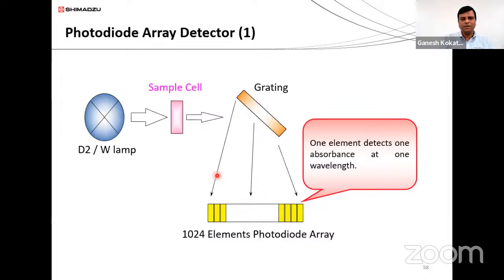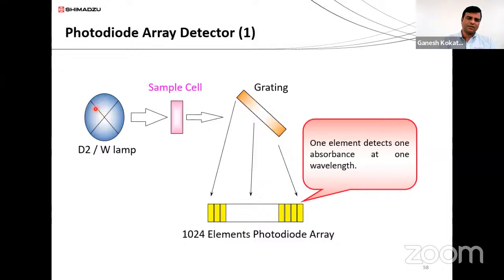If I'm comparing with the PDA detector, what happens in the PDA detector? This is the lamp. The range of the PDA starts from 190 to 800 nanometer. If the compound is unknown, as sir also told in the previous session, PDA will help us move ahead with that unknown molecule, and it will give you the exact lambda max of a compound even if you don't know the lambda max. So that is the advantage of PDA.